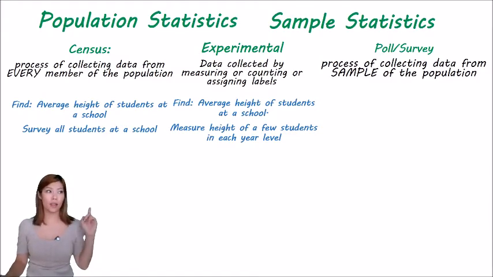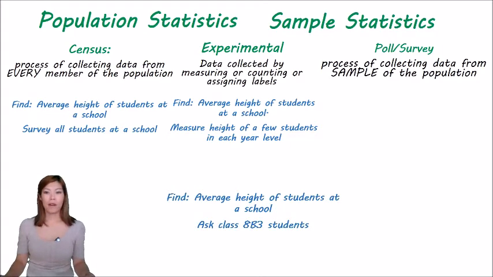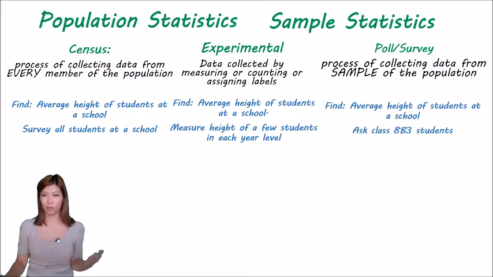Now take note that in the questions that I'm writing, I've made it very clear that there's a goal and I'm collecting the data in the second sentence. Sometimes the sentences in questions are all jumbled up, so you have to decipher what am I looking for and how am I doing it. What about if I want to find the average height of students at the school, and this time I ask just one class? If I ask just one class, then the survey I did is sample statistics, or I've conducted a survey, not a census.